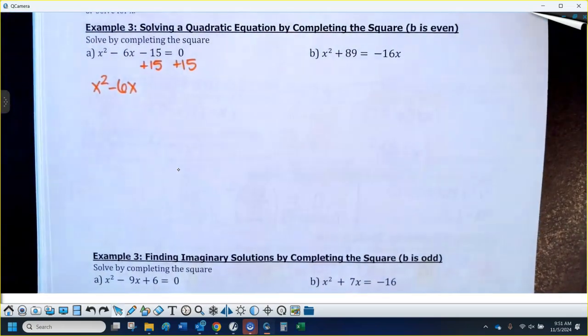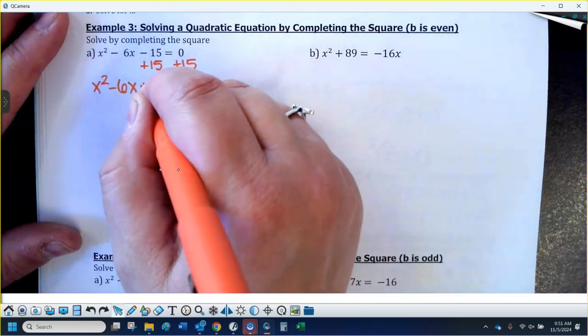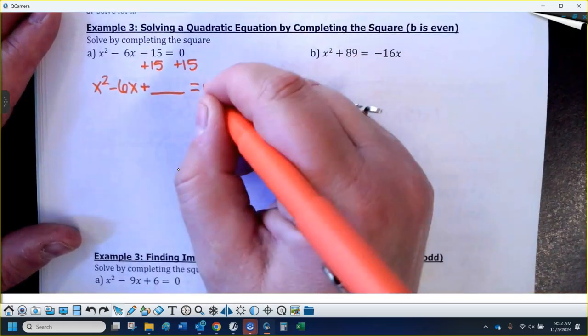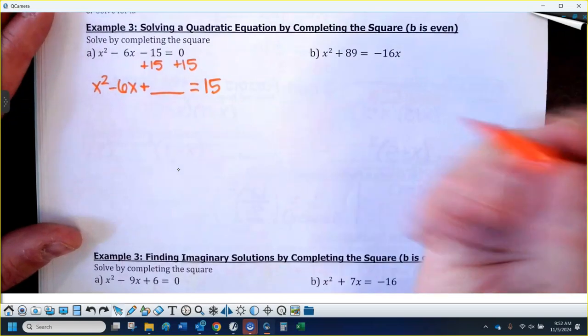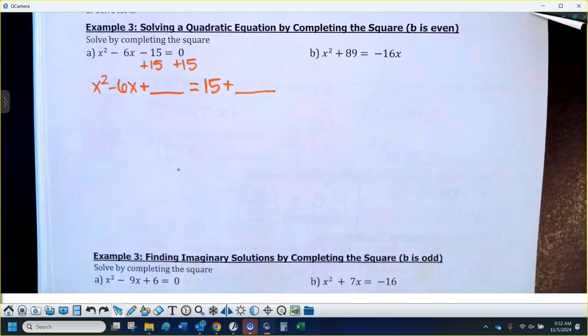So I need the linear term, the quadratic term. Here's how I'm going to write this. I'm going to write plus, and I'm going to leave a little space to complete the square. I'm going to move that 15 to the other side. Now, because I'm working with an equation, I'm also going to put plus a little space on the other side, because if I add something to one side, which I'm going to do on the left to complete the square, I have to keep my equation balanced, so we've got to add that to the other side as well.